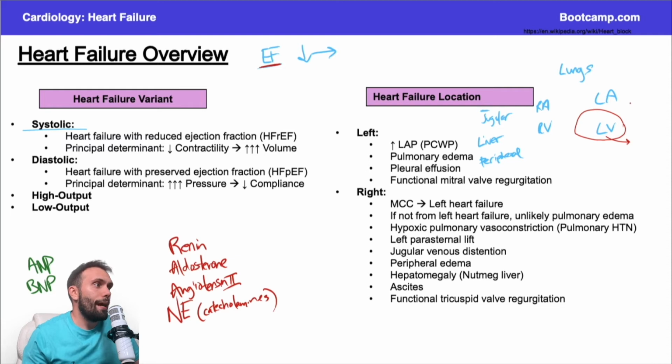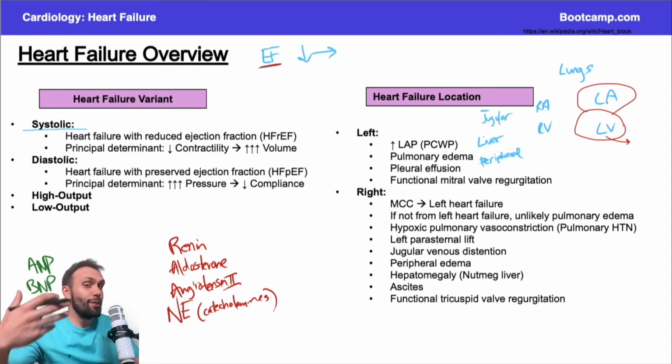So it's eventually going to get backed up here into the left atrium. And that can cause left atrial dilation. You're at higher risk for atrial fibrillation, right? Some of the other things we talked about. That blood will then back up into the pulmonary veins, right? It'll back up into the lungs. And once it backs up into the lungs, that's where we get pulmonary edema, right?